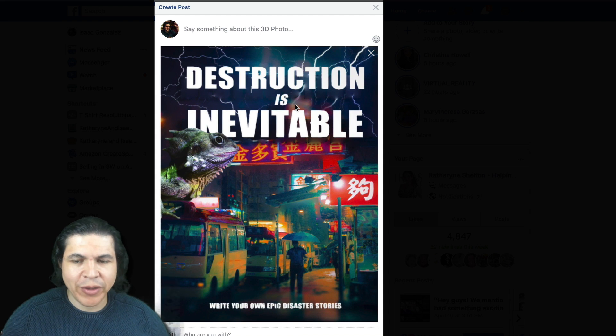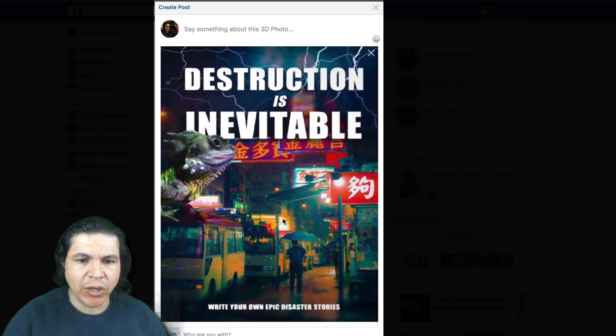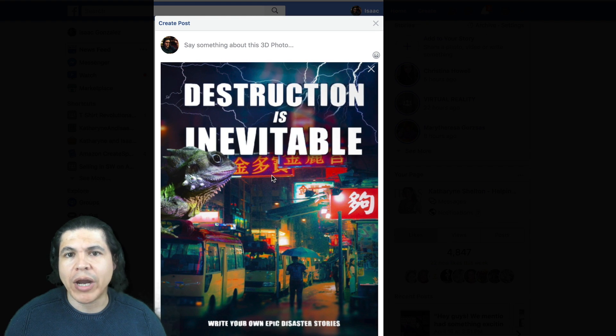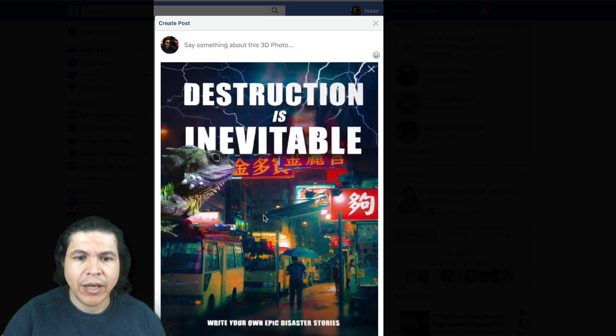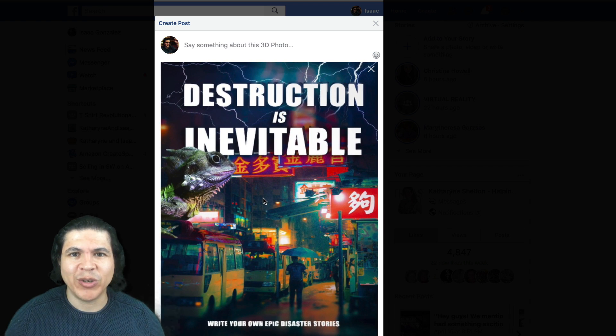So I want to show you this — it is a bit of trial and error, not all images work, and there is a bit of an art to this within itself. But you can see that with a little bit of time in Photoshop you can get one of these together. I think it's great — you can use it for promotional purposes, Facebook advertising, post it in your groups or on your wall, and it really brings your cover to life. Hope you enjoyed the video. Bye.